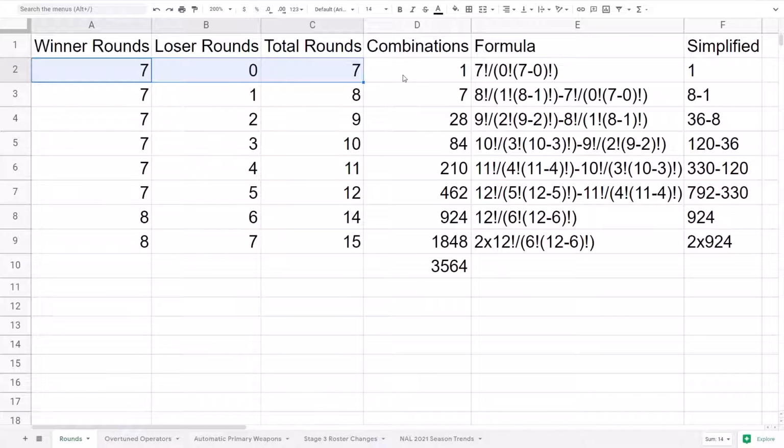All right, so 7-0. How do you find it? This is just the choose formula. It is just 7 choose 0, because the losers aren't winning any rounds, so there's only one way to do it. Whoever ends up winning the game wins all 7 rounds of the game. They win 7 rounds in a row. Okay, it's simple. And then it gets a little bit more complicated from here.